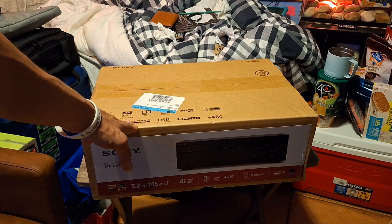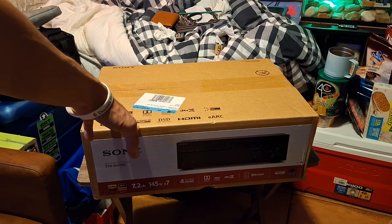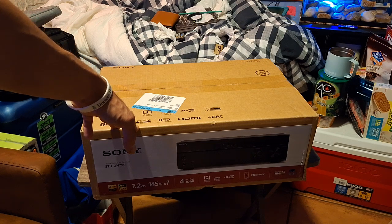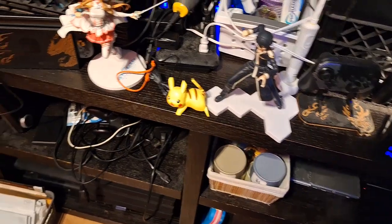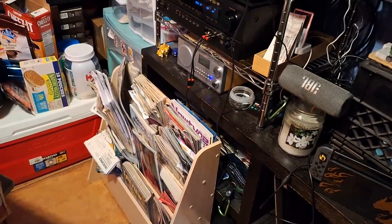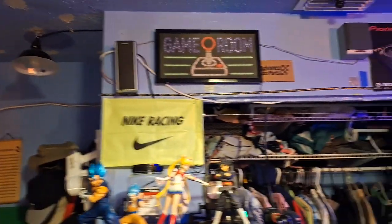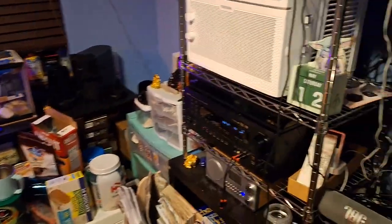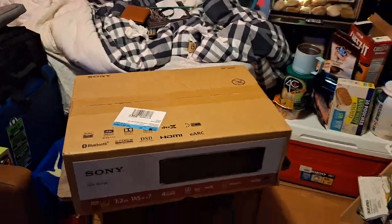And the reason being is because I said I was going to get the computer table, sorry, from Secret Labs. And I was holding off on that because if you look over here, you can see my computer, what am I saying? My TV stand is old. I need to be replacing it. This is the old 2008 Denon home theater system with some wax speakers. I got speakers everywhere. Like literally speakers. And this time I'm going to do it the correct way. This time I'm doing the home theater system the correct way.